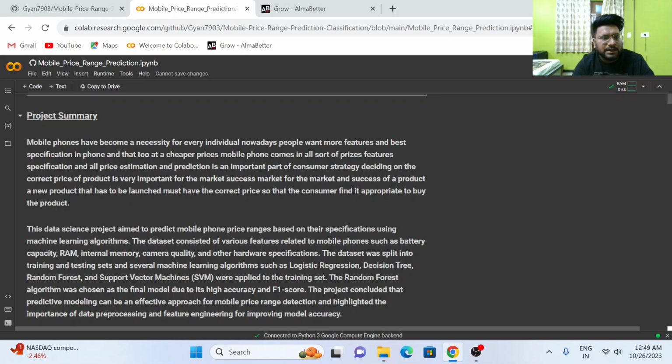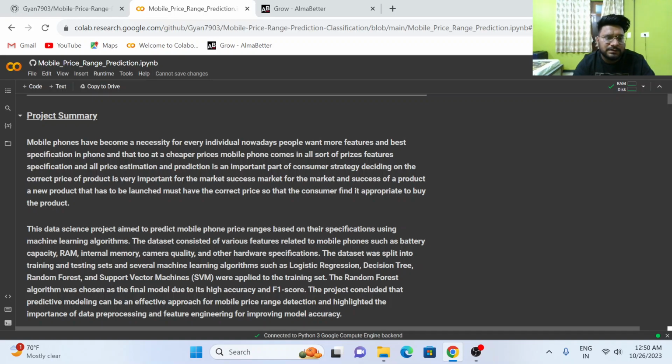Deciding on the correct price of the product is very important for the market success of a product, and a new product that has to be launched must have the correct price, so that the consumer will find it appropriate to buy that product.